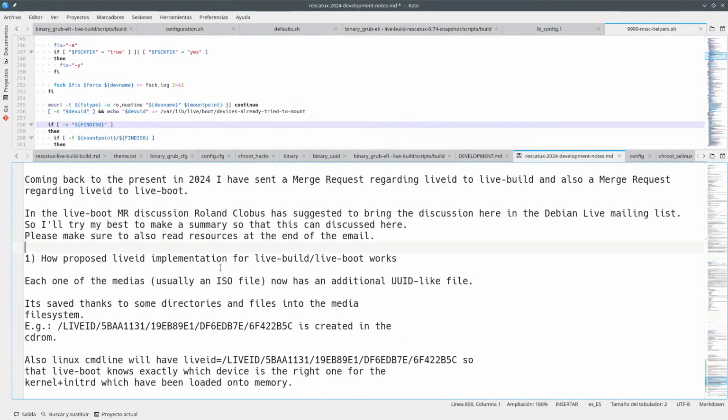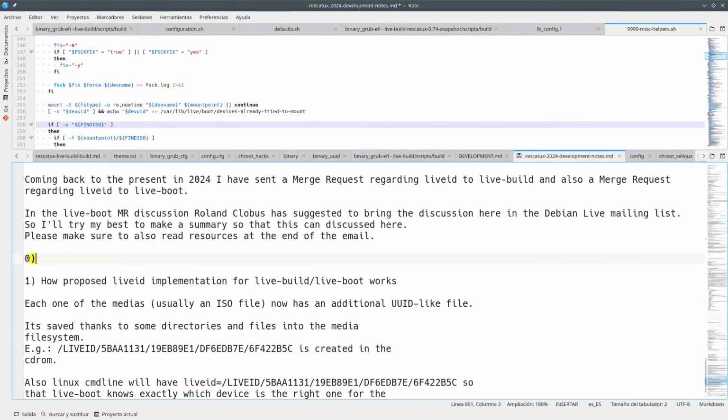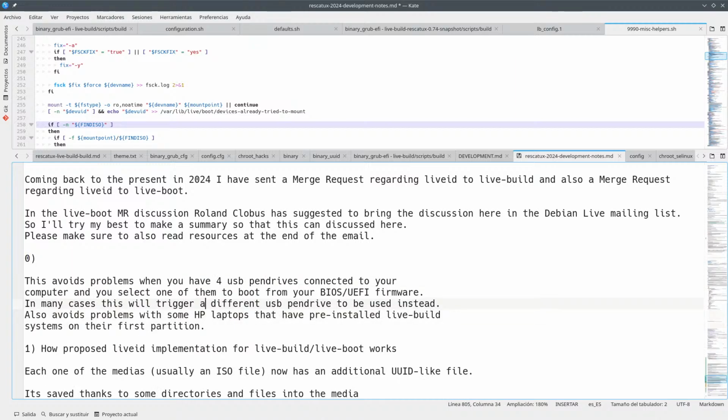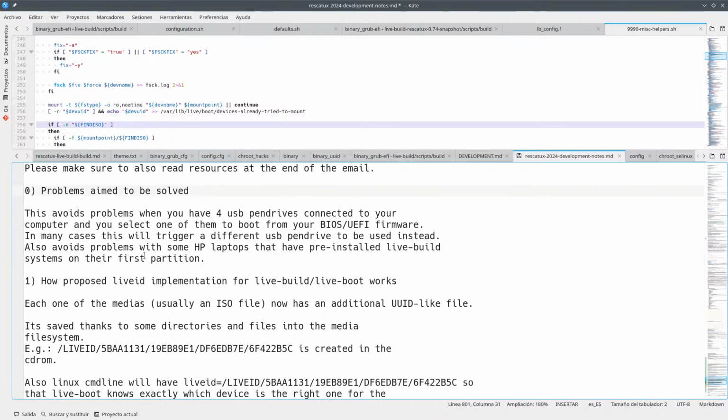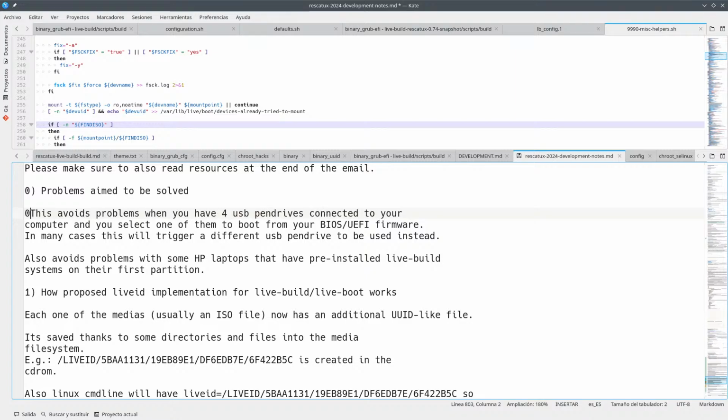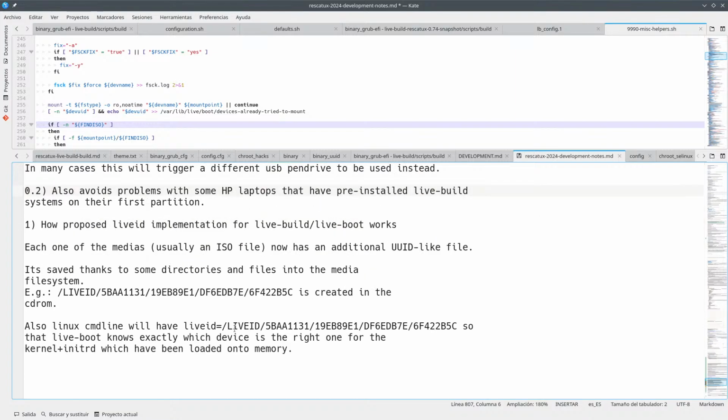So maybe problems aim to be solved: 0.1, 0.2. This is how this works.